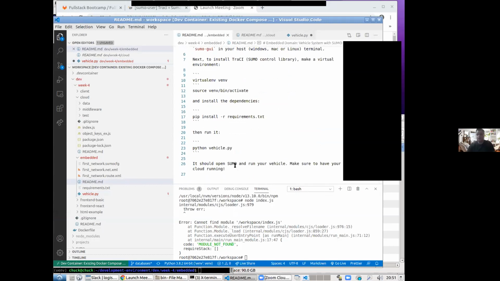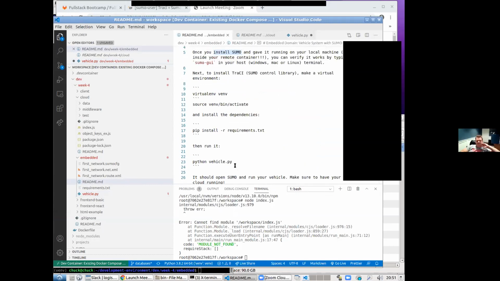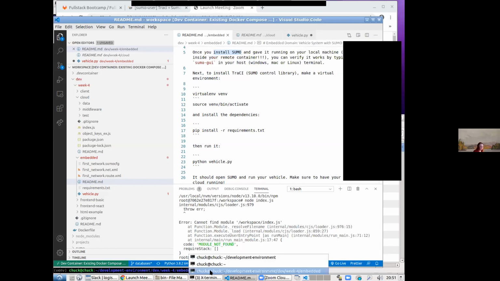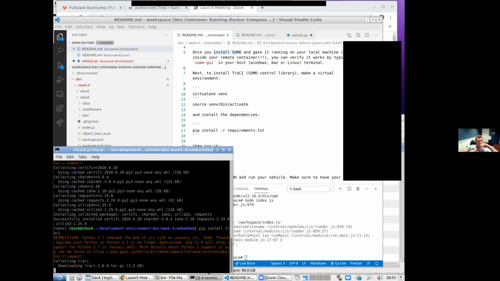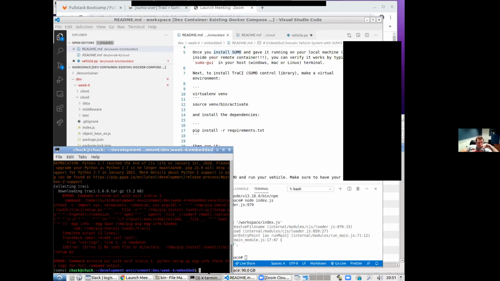Does that work too? Yeah, that's what I've done in the past. Sometimes Tracy's version is not up to date in apt or pip. Oh, okay. But it might work. Yeah, it looks like it's not working. That's okay. I can figure that out.